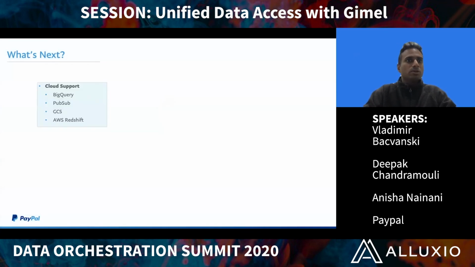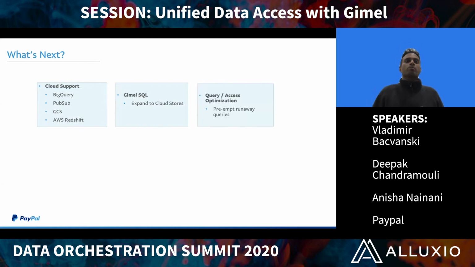In terms of what's next, as you may have guessed, we are moving to cloud. So we would like to make sure we have first-class support for all the cloud stores as we make this journey. And when we add support for these cloud stores in terms of APIs, we want to make sure SQL is also supported for the cloud stores.